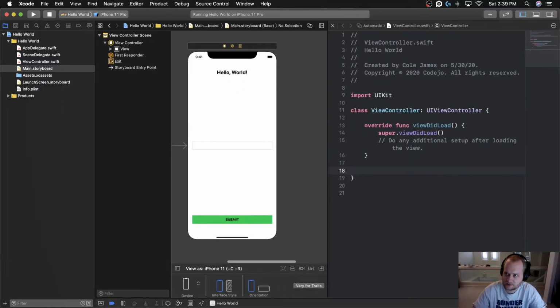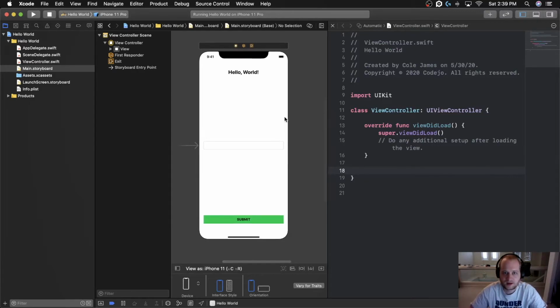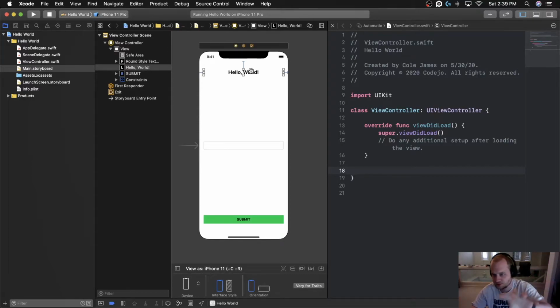I'm going to go ahead and hide this little pane over here on the right so we've got a little bit more room. Okay, so to actually be able to edit the contents of the label up here on the screen, we need to connect this label into our view controller class. And the way that we do that is we're going to hold the control key on our keyboard, and we're going to left click on the label, and we're going to drag, and you're going to see this little blue line pop up. And once we drag it into this class here, you'll see another little blue line pop up in code, which is basically representing where this is going to go.